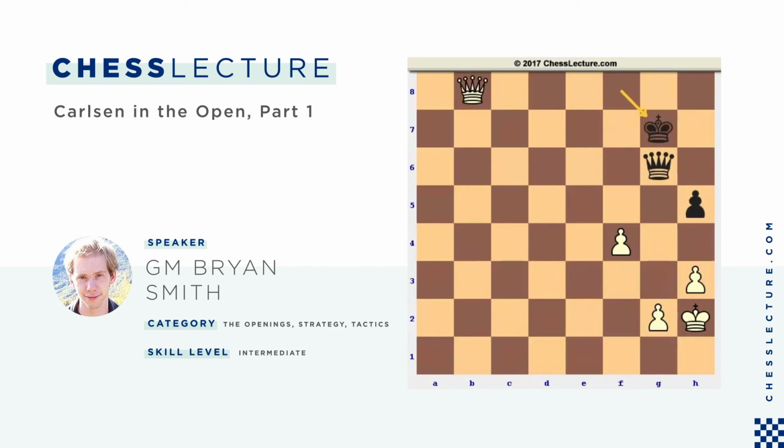So they played a few more moves, and now black resigned since white's just getting ready to push the f pawn, and he will be able to trade queens. So with threats of trading queens, white will win with great ease.